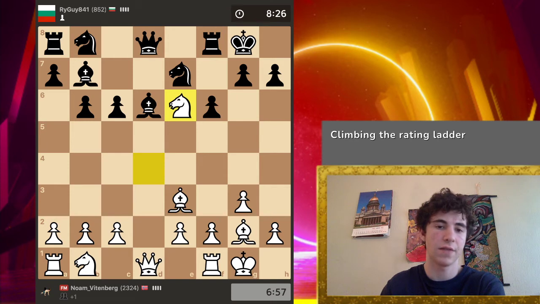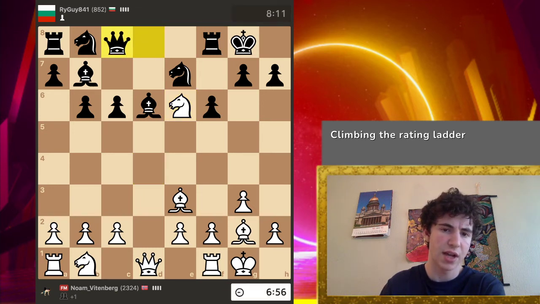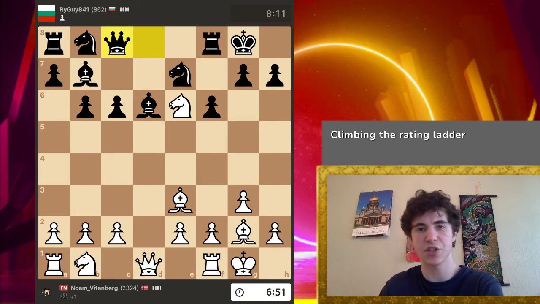Just gonna take on f8 next, and then I'm gonna have a lead in development, a pawn more, and an exchange more as well, so my opponent is in very deep trouble, it appears. I'm curious, I think queen d7 is the only square that protects the bishop on d6. Queen c8 leaves the bishop on d6 en prise, so that guy can just be taken.